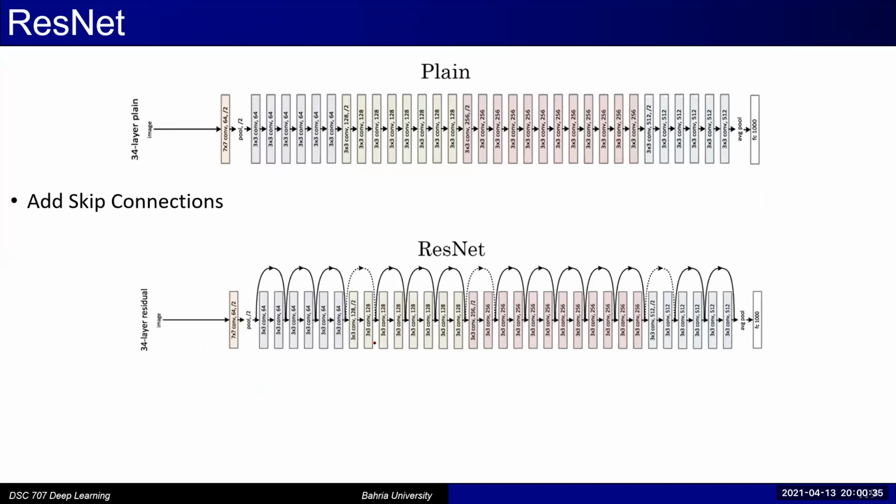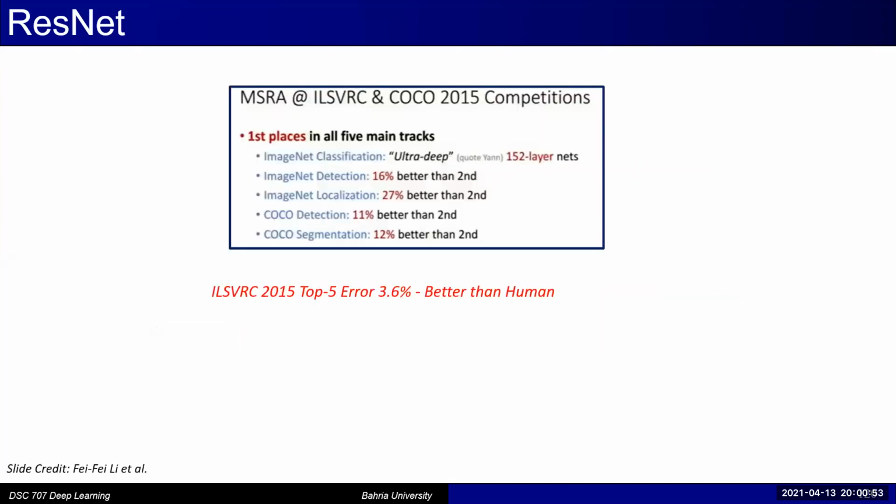So quickly, how can you convert a simple network into a residual network? Say this is your conventional network with pooling and convolution and all that. You just add these residual connections or skip connections, and you can convert any regular network into a residual network, right?